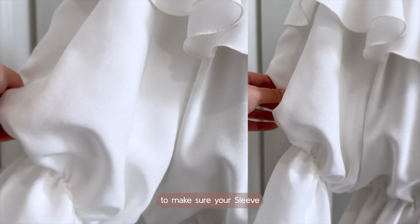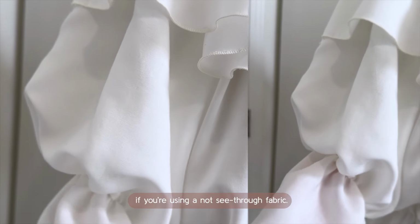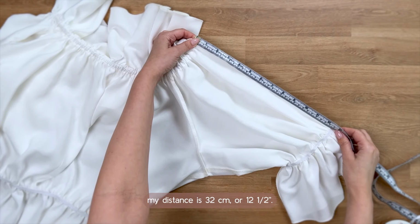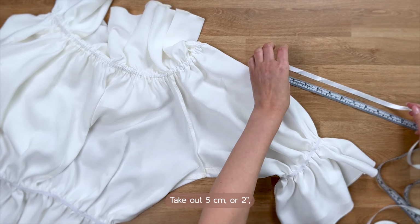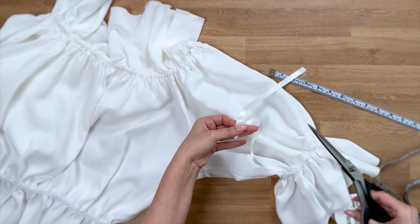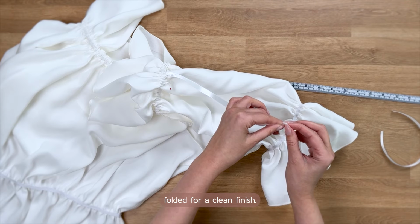Here's a bonus trick to make sure your sleeve stays fluffed in place, if you're using a not see-through fabric, that is. Flip out the blouse to the wrong side and measure the distance from the neckline to the sleeve elastic. For me it's 32 centimeters here, or 12.5 inches. Take out 5 centimeters or 2 inches, so cutting 2 pieces of ribbon to 27 centimeters or 10.5 inches. Pin to the neckline casing and the sleeve elastic with the ends of the ribbon folded for a clean finish.